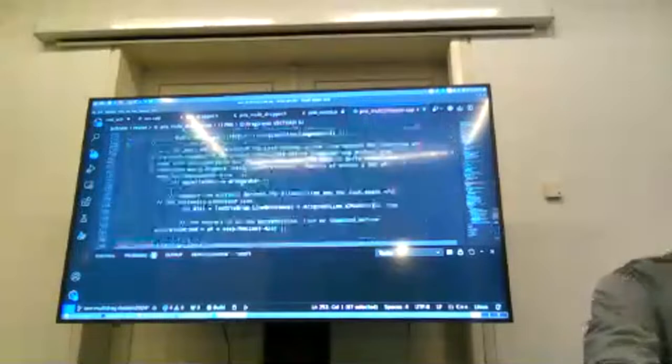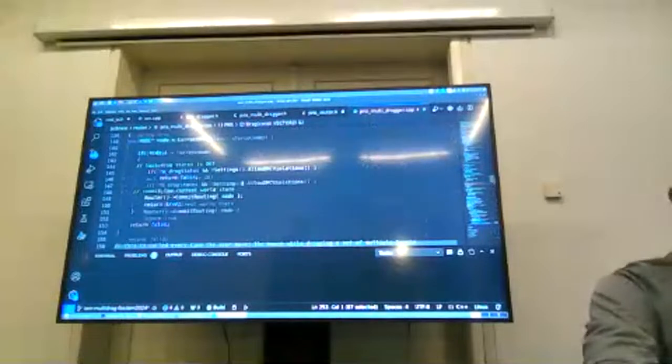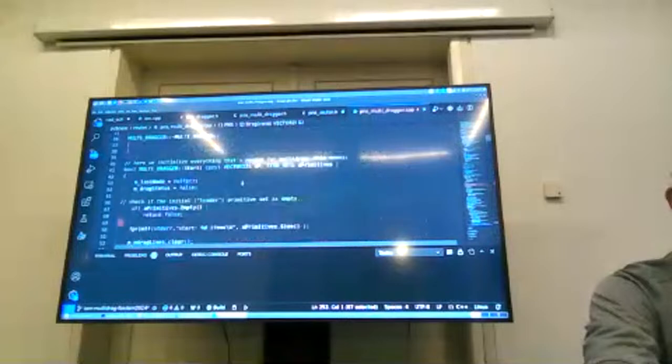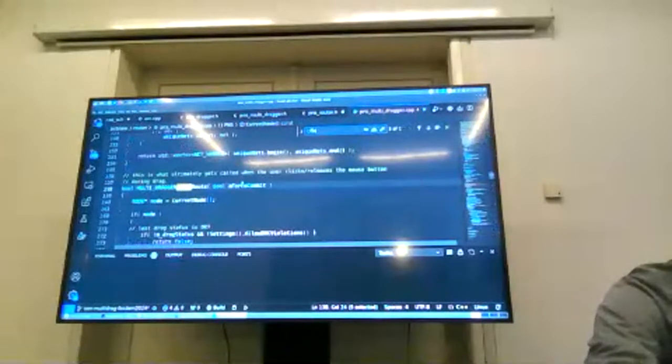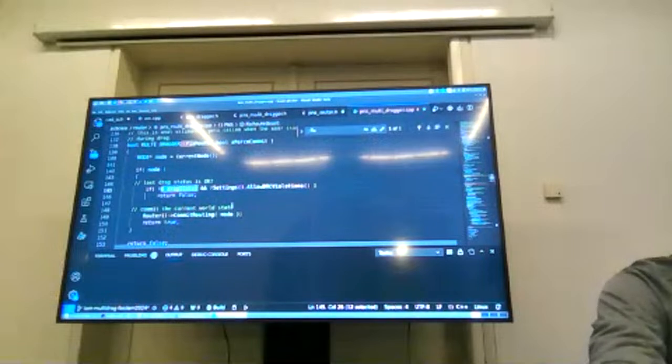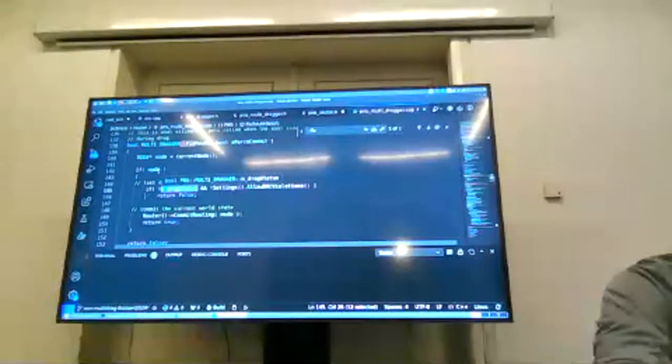The last thing is fix route, which is very simple. We keep the status, whether the last call to drag has been successful, in a private field of the multi-dragger class.